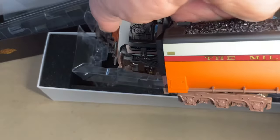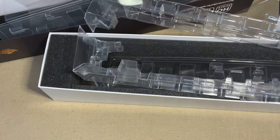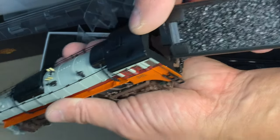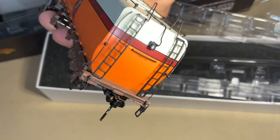They're not painted, but they did put in figures, which is something I really like. I don't like ghost trains, even though a lot of mine are. I definitely would rather have figures. Good looking coal load. It looks about right. I've noticed some coal loads are too glossy or sometimes they're too matte. This one looks just about perfect.